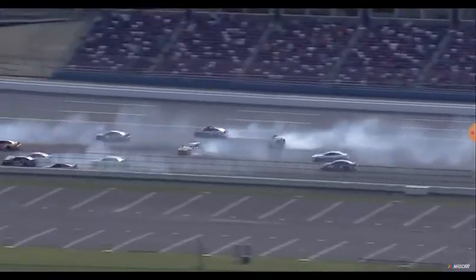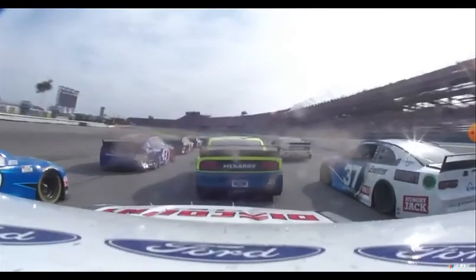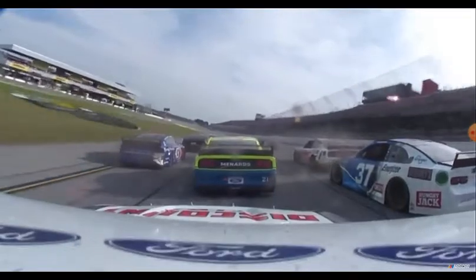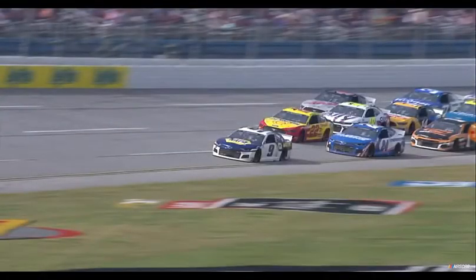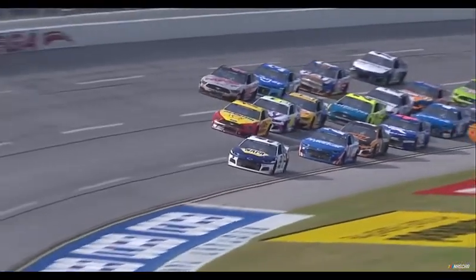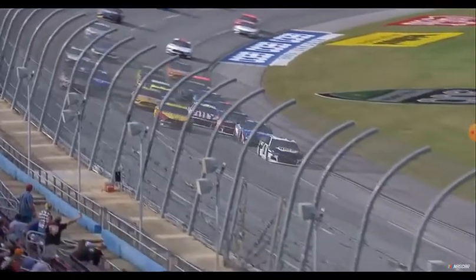Cole Custer had nowhere to go. Let's ride onboard with Brad Keselowski, who almost got through this, as Jimmy Johnson and Kurt Busch go into the wall. Kurt Busch gets up in the air, and Clint Boyer comes down and makes contact. Daniel Suarez got airborne in that as well. So watch this push from Clint Boyer — gets him loose. Not trying to turn him around. It's just the bump-and-drop.